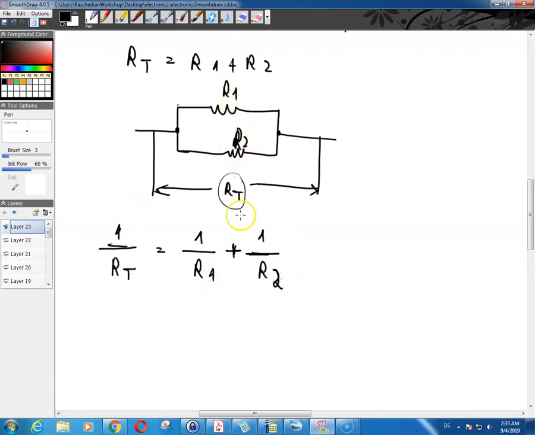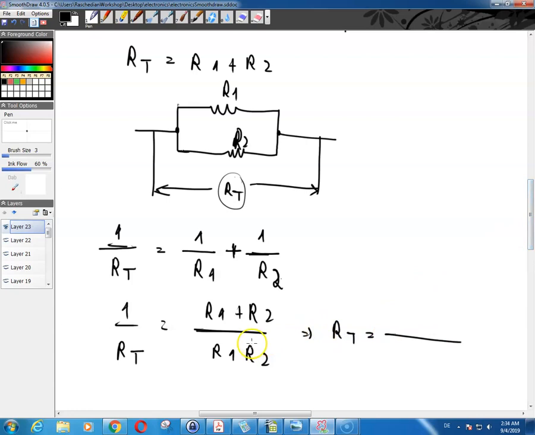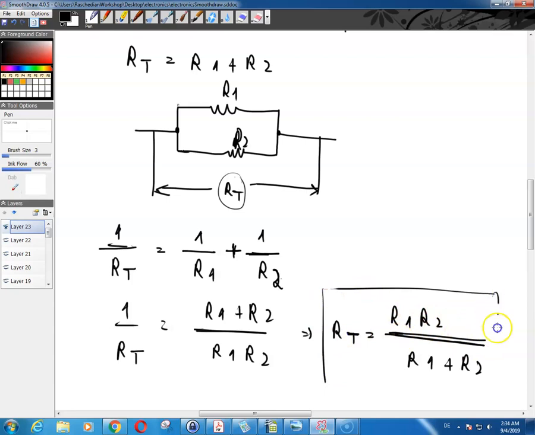So that's basically what happens in the case of resistors, and then you can of course add these together. For example, R1, R2, R1 plus R2, and this is 1 over R of T. So then based on this, R of T would be the reciprocal of this, which is R1 R2 over R1 plus R2. Okay, so that is basically what happens in resistors.